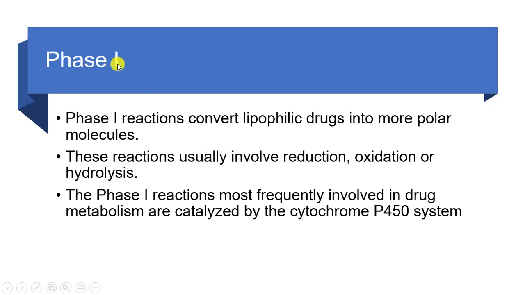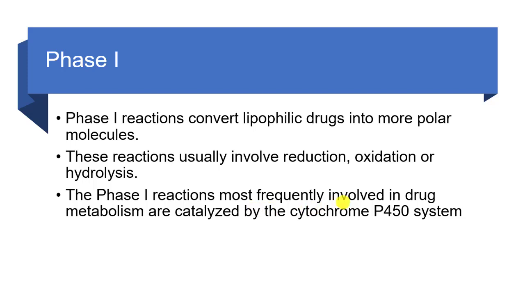So first we have the phase 1 reaction. What is the phase 1 reaction? Phase 1 reaction is essentially the reaction which converts the lipophilic drugs into more polar molecules. As I told you before, lipophilic drugs cannot be excreted by the kidneys readily. So they need to be converted to more polar molecules via the liver, and this process takes place within the liver. There are some reactions involved during this process, and they are the reduction, the oxidation, and the hydrolysis reactions. And what is the protein or the system basically involved during these reactions?